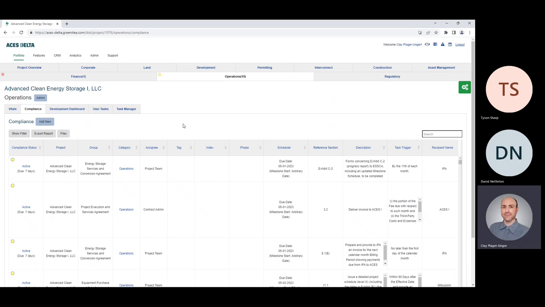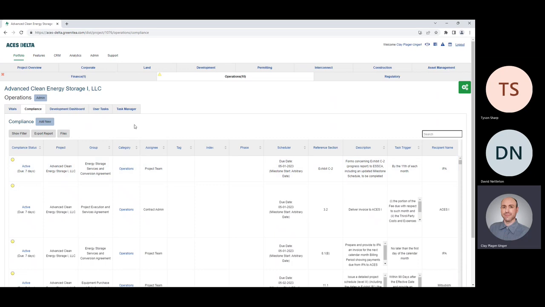On the front end, users have the ability to add compliance using this add new button here. We also have the ability to import compliance into the system using the compliance import template, and that's how this data was seeded via the import.